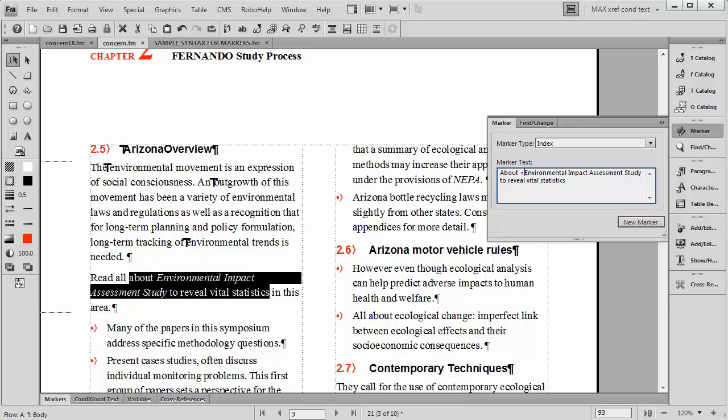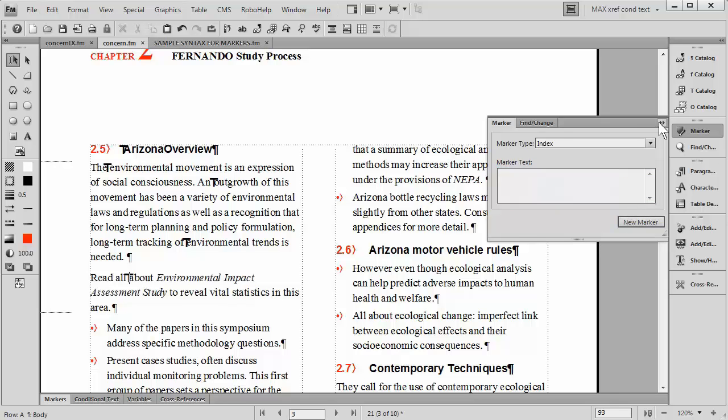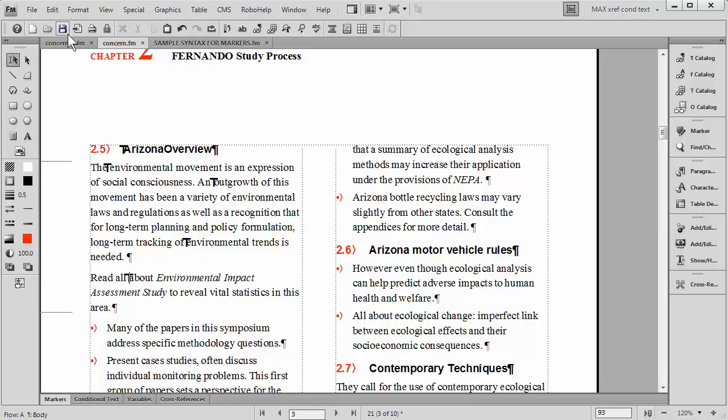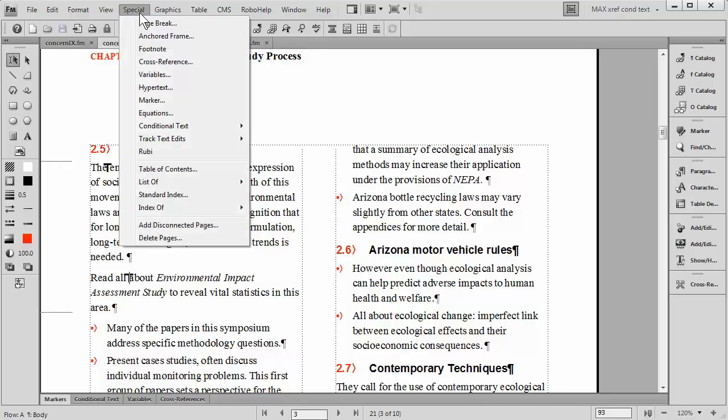So I'm going to go angle bracket emphasis, just like our example before, and then at the very end of the name of the publication I'm going to restore it back to normal with default para font, angle bracket. Okay, and this is basically going to be just a simple index entry, and I'm going to say new marker. Now that I've done that, you'll see that there is a little marker over here. Save my file, and now I'd like to go to the special menu and actually generate a test index on the document level.